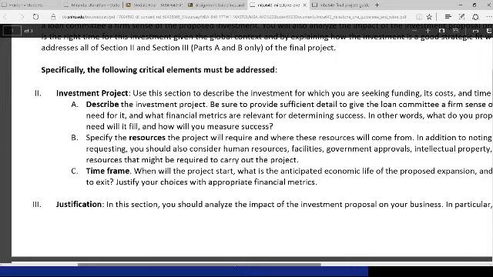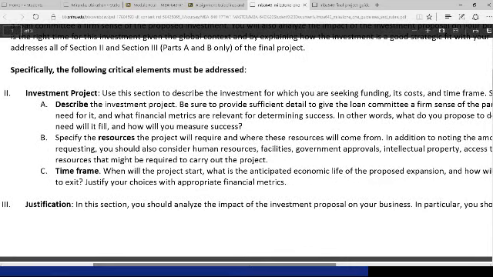Now, these components will have to be addressed, and all of the components, not just A, B, or C. It has to be A, B, and C. In the past, I had students only give me A, or give me A and B and forget about C. These omissions can be quite costly. Now a word to the wise, because there are many different elements in this rubric. When you give your milestone papers, I have seen students not give any headings.